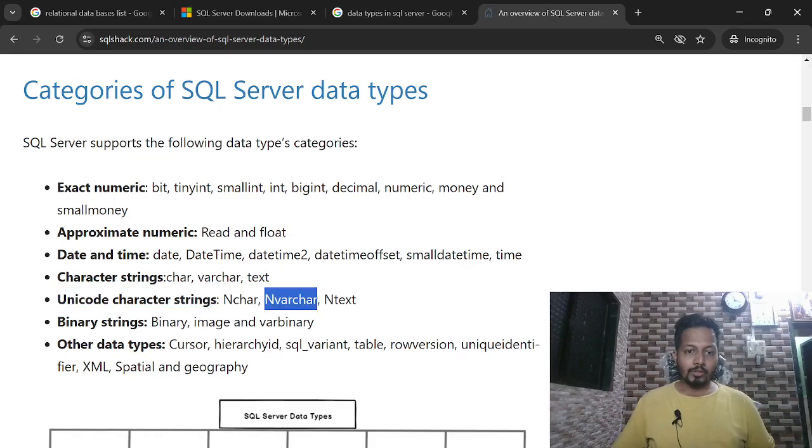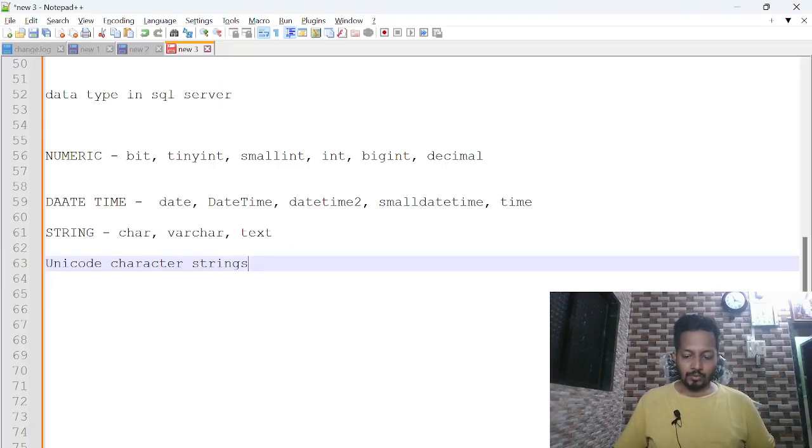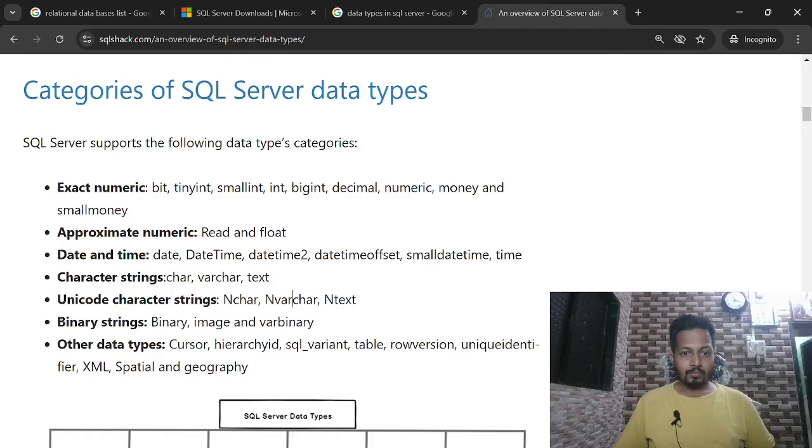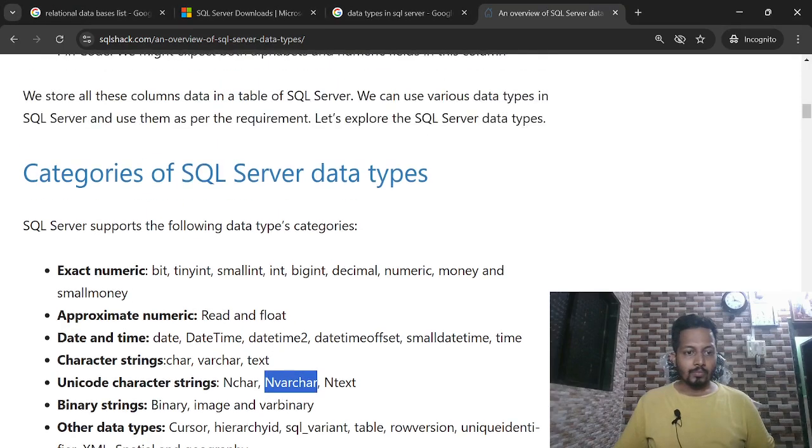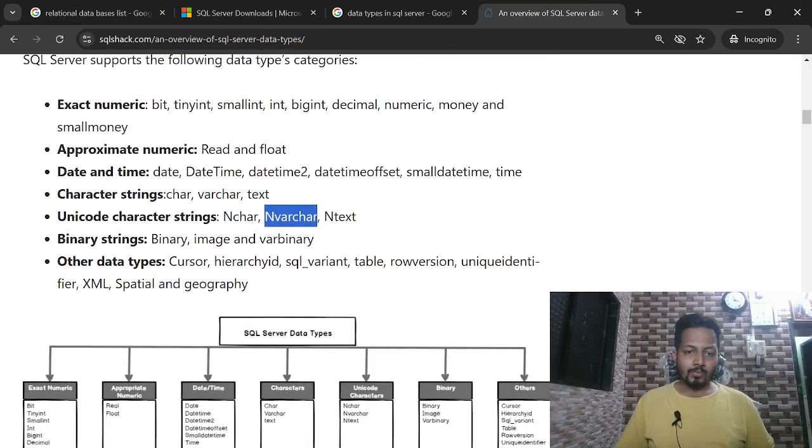In Unicode character strings, most of the time we'll use nvarchar only. Binary, we won't be using much in production environment, but these are good to know.